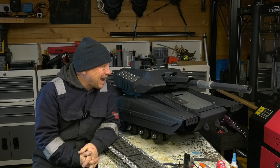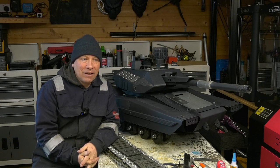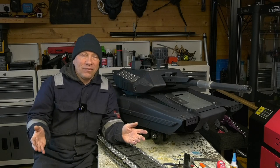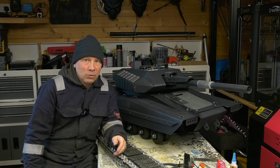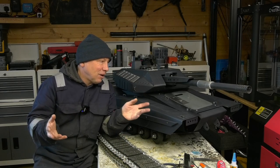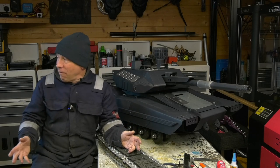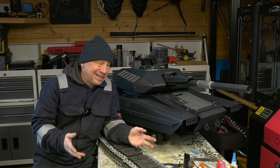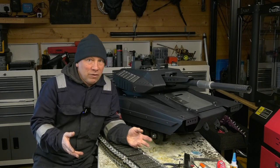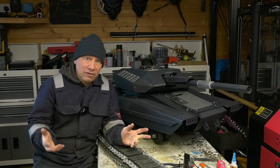So why? Why a tank? I don't really know — I've got a bit of a fascination with these sort of things. As you know, when I talked about this a lot when I built Tiffany, I love tracked vehicles and the idea of building track systems fascinates me. So I just thought I'd love to build a full size tank. But apart from the fact that I don't have the space, I thought let's go for the next best thing — let's go for a scale model.